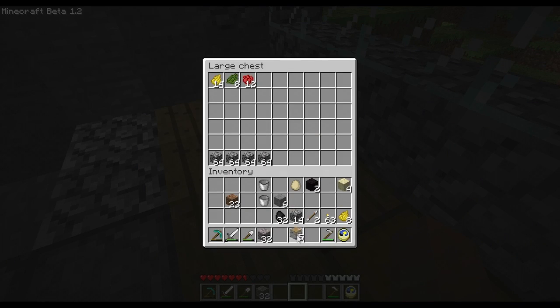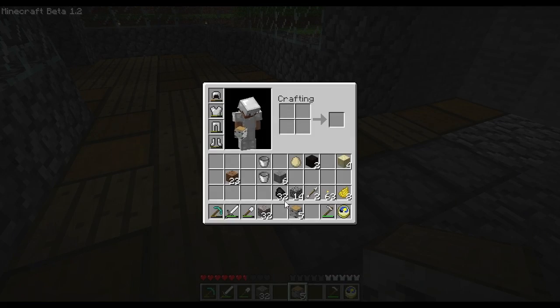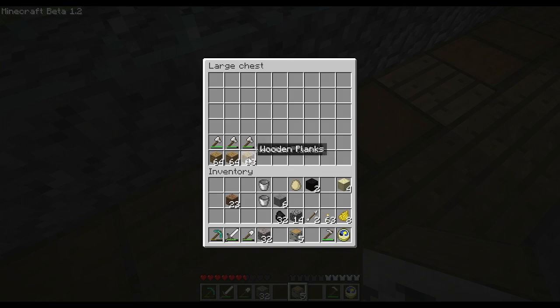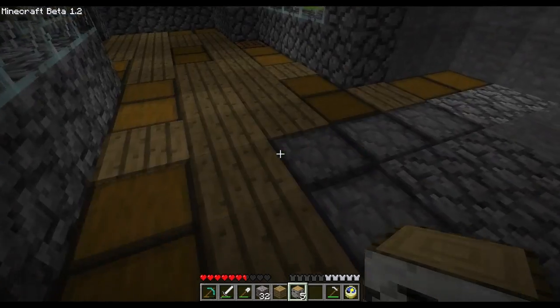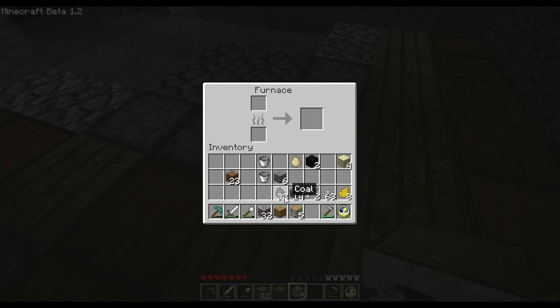And then another thing is you can craft charcoal out of wood. Let's see here. Actually, it's not in there. You could actually do it with coal also, but that's kind of boring. So, I'm going to use wood planks for it, and it makes charcoal. Unfortunately, because it's called charcoal and not coal, they don't stack, as you can see here.